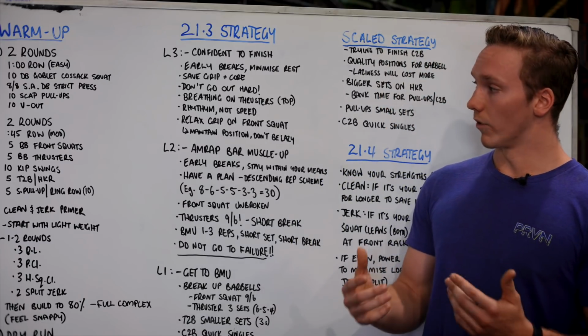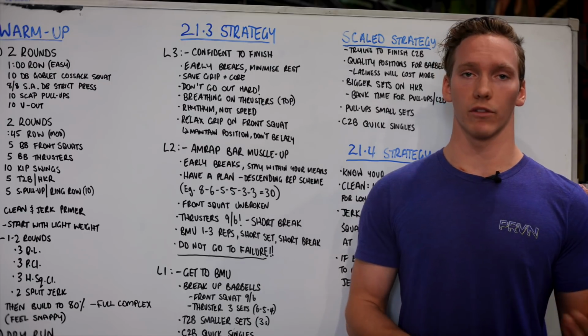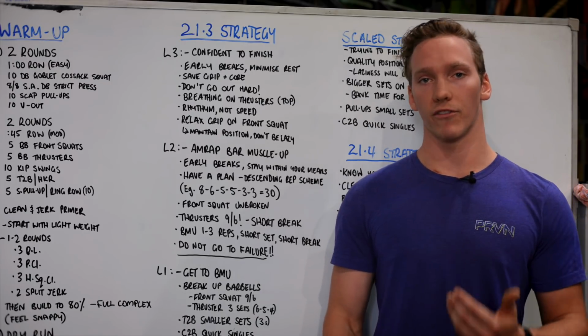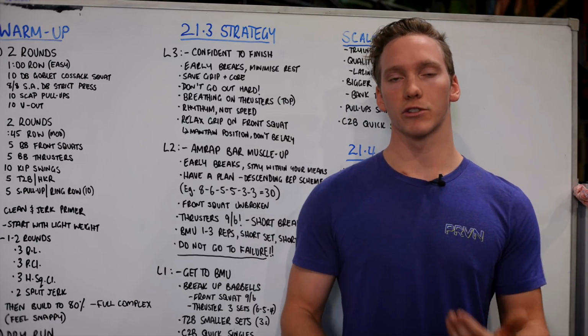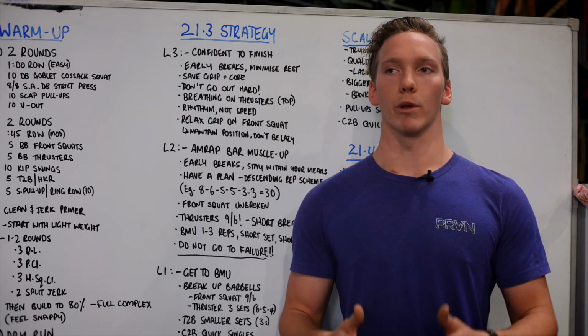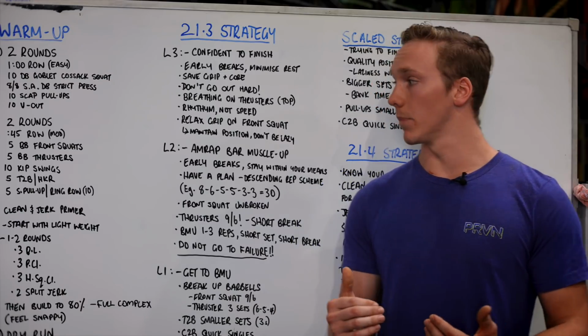From there, rhythm is going to be really important, especially on the front squat. Don't worry about trying to go super fast, okay? It's all about trying to sustain that pace throughout. If you go too quick at the start, your heart rate will get up. We want to try and keep that down as much as we can.